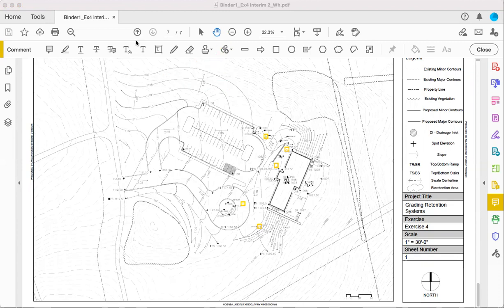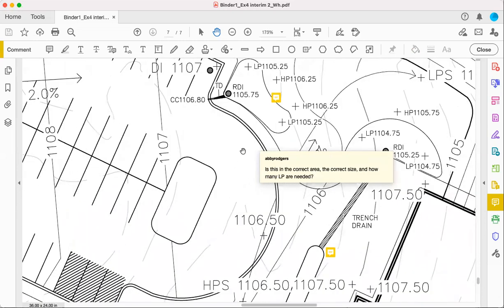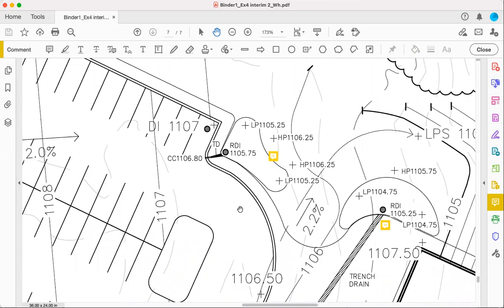Let's go to the retention area here. So for LP, if you have two, it should work. It should be sufficient. And I see you're designing a 1/2 foot deep retention area, and the curb cut is about 6.8.